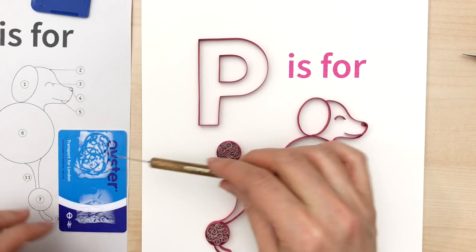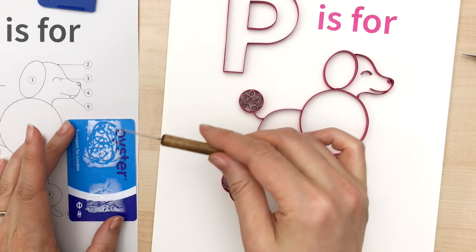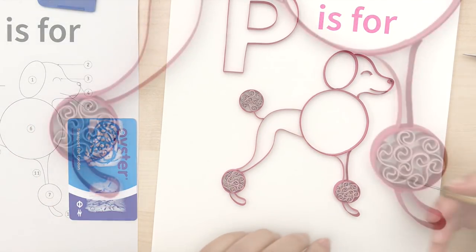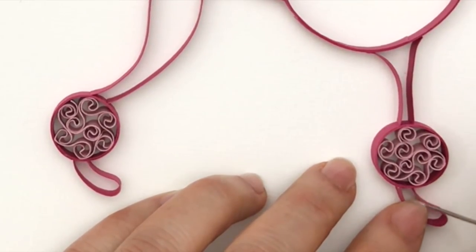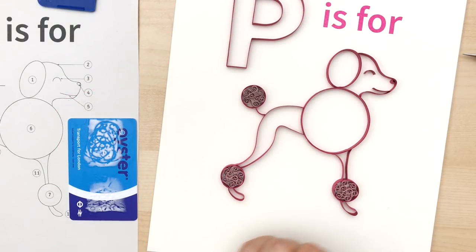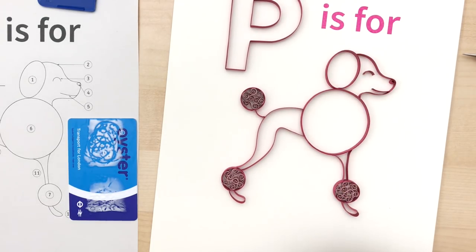And then finally, before the glue fully dries, I just want to roll up a little bit on the edge and just go in, and for any of these areas that are touching, run a bead of glue in between those areas and it'll make your design stronger. And now finally, we can start doing the rest of the beehive to put into these empty spots.